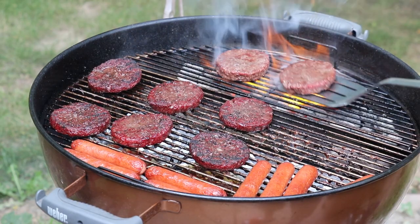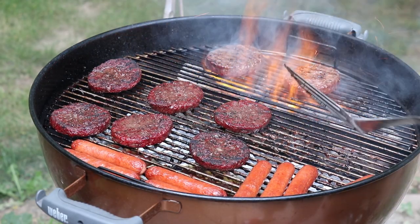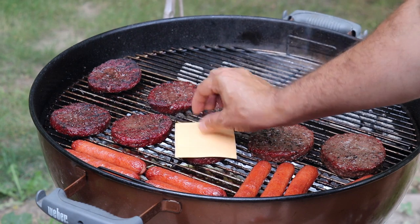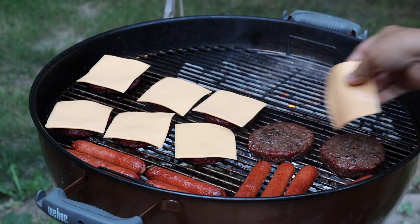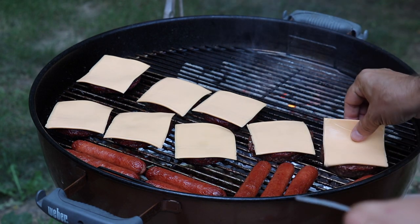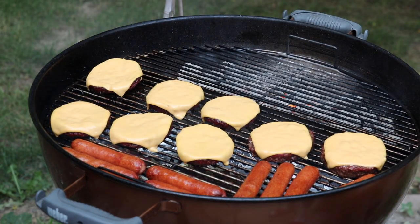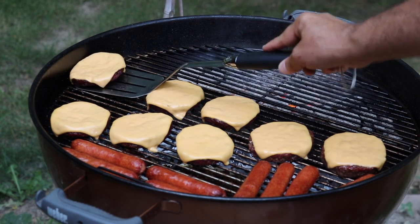After about 30 seconds we do a quick flip, and that's just how everybody in the house likes their burgers. We get those ready for cheese, then take care of the remaining two patties the same way — about 30 seconds per side. Now each one is going to get a nice slice of American cheese. For my little girl and me, we like ours more of a medium. We close the lid for about a minute and that cheese melts down just perfectly.